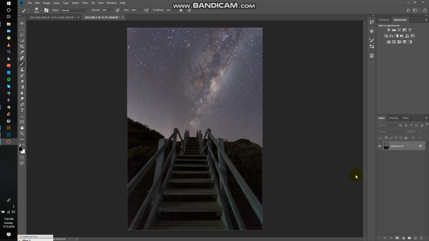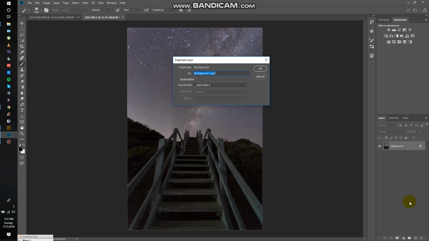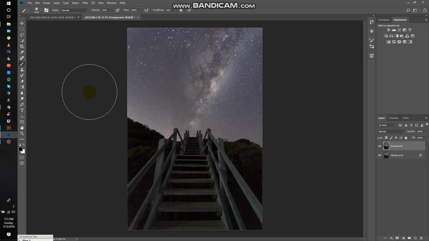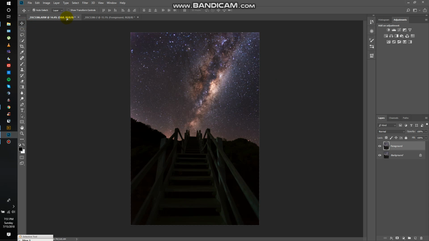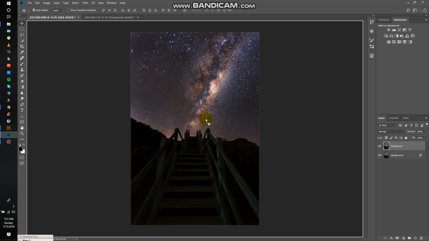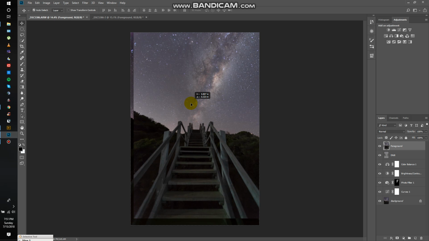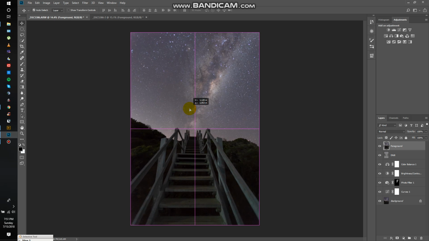Okay, now that we've brought that foreground into Photoshop, what we're going to do is duplicate the layer, and I'm going to call that foreground. Now that we've got that, we'll go over to the Move tool, grab that layer up to the other tab of the image that you already had open, and then drag it back down and line it up.